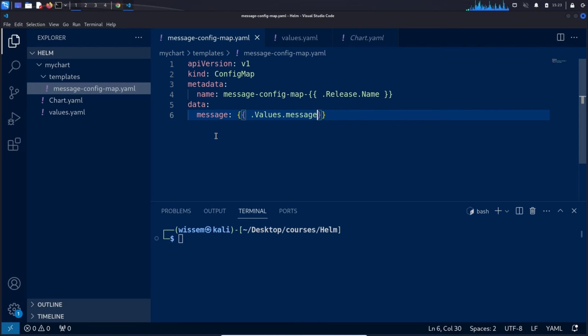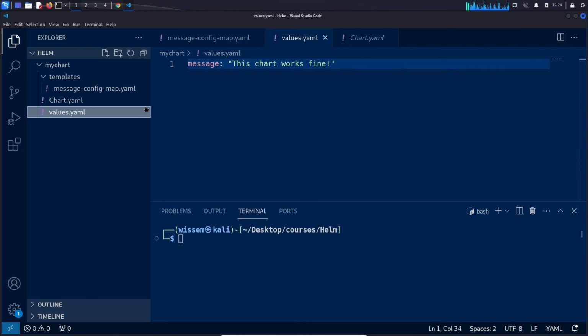So now, by default, the value given to the message property will be the value given to this property, which is also called message, stored in the values.yaml file. But this value can be overridden when executing the Helm install command or the Helm upgrade command.